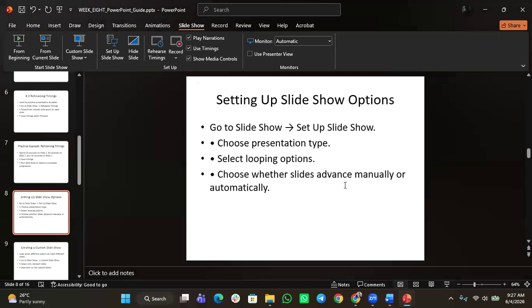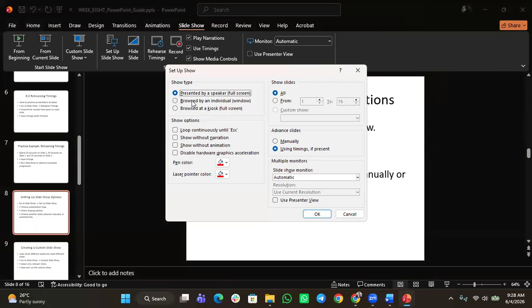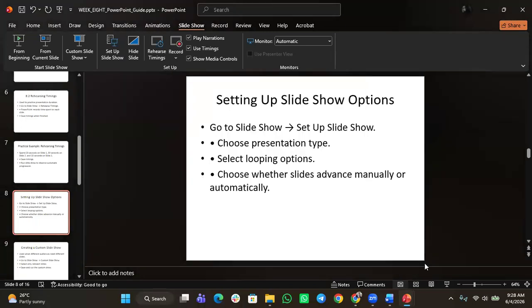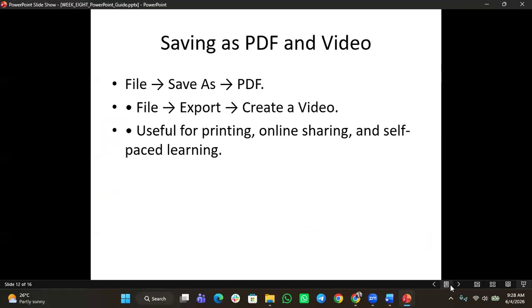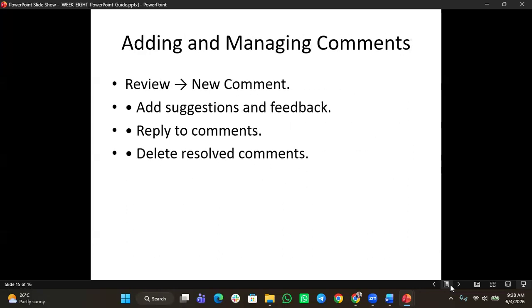But if I go back and I choose the second option, browse by an individual, and I say okay, look at it now. It will be showing as I'm moving. It will be showing that PowerPoint slideshow, and you will see that it's showing some options for me.